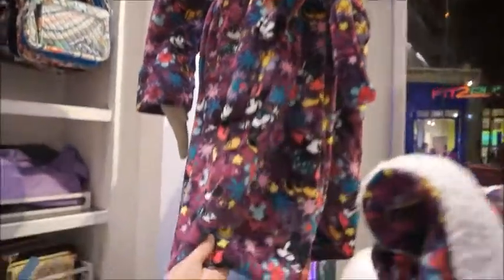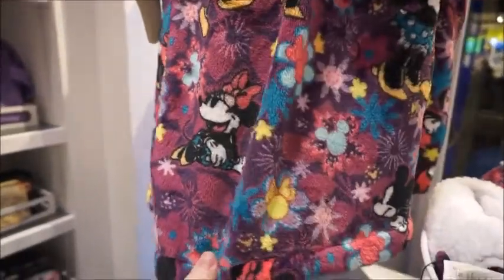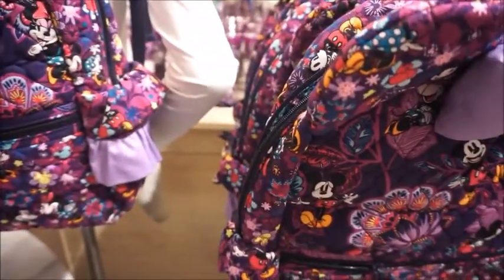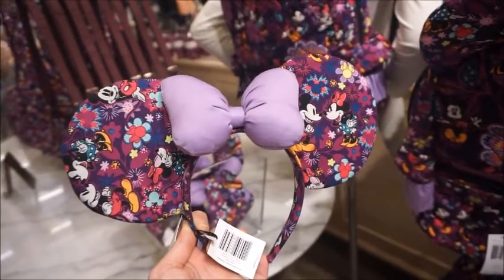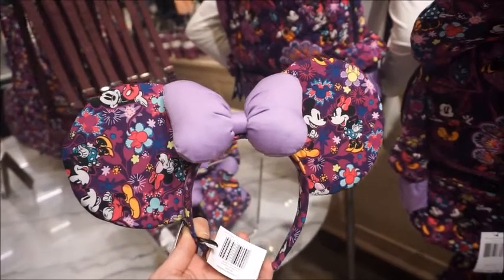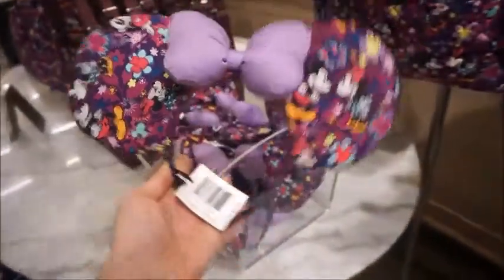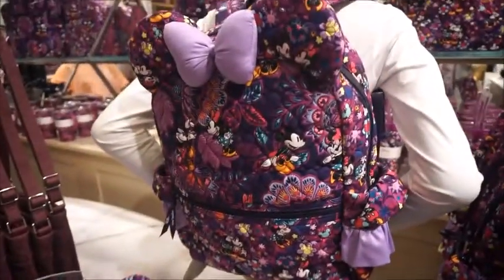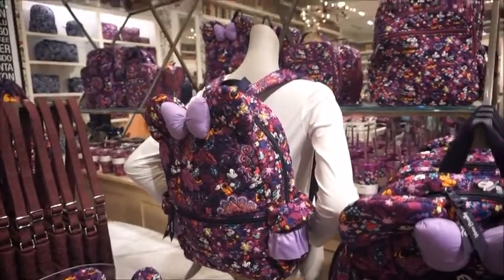The color is too dark for me. I wish it was maybe on a lighter blue, but I guess that would look too much like Ariel. I think it's very fall. Is this not the Ariel in here? Anything they have left of it. Look at how giant these ears are — they're cute. That is one thing I love, the ears, they're so big. The backpack is really cute though, and I want to see whatever that little cosmetic bag is over there.